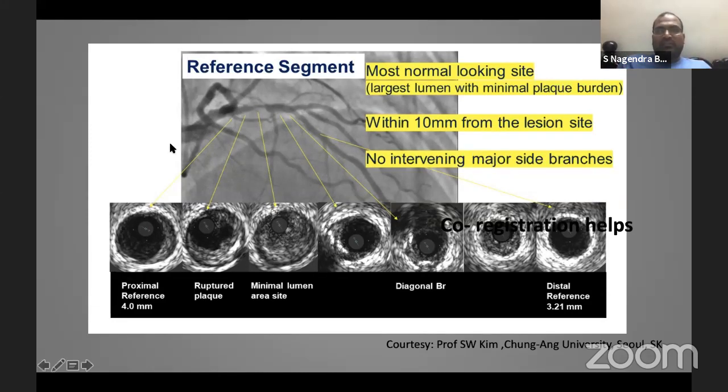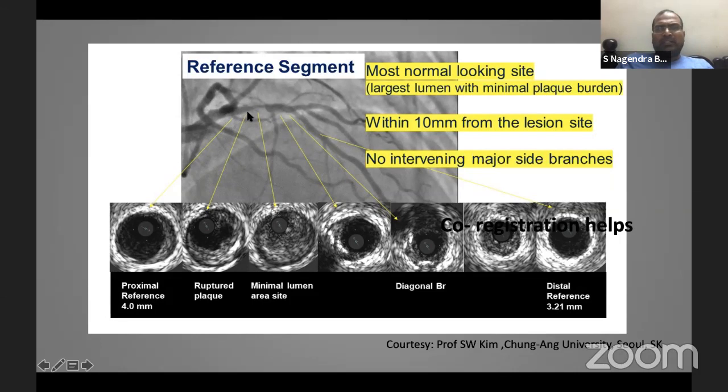So if this is the lesion here, angiographically this lesion looks good, but there is a lesion here. If the plaque burden is less than 50% here and more than 50% here, I will not land the stent here. I will land the stent here. That is the way we may end up putting a stent here alone if we only do angiography. But look at the IVUS here. This is the good zone at the proximal.